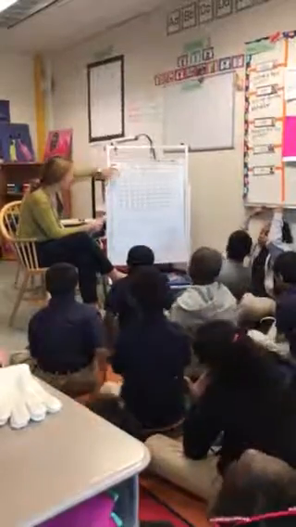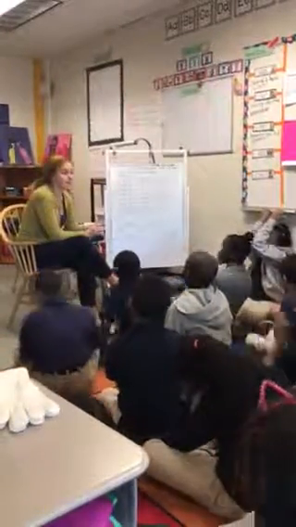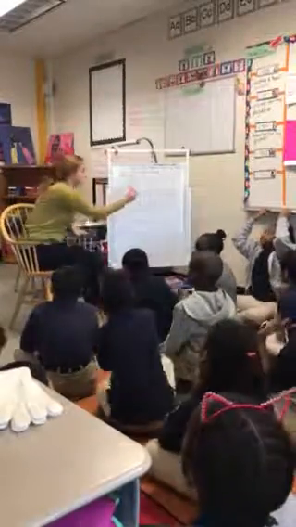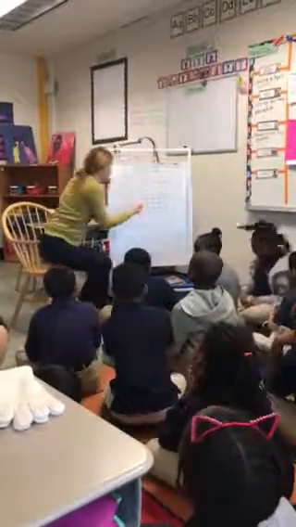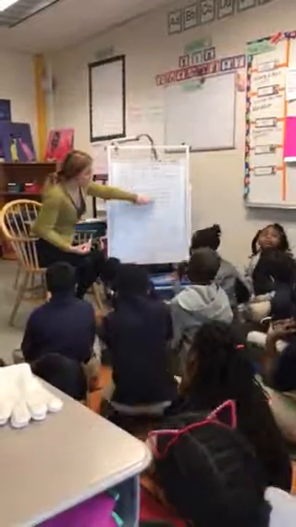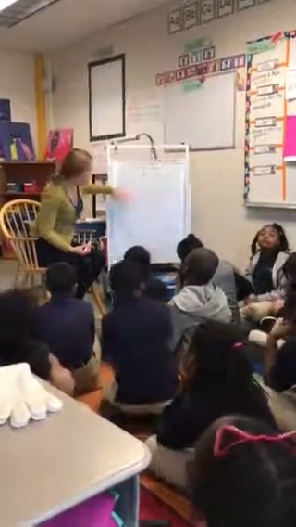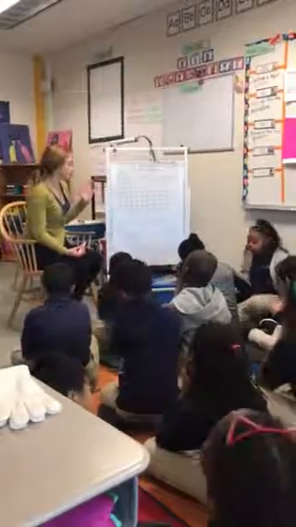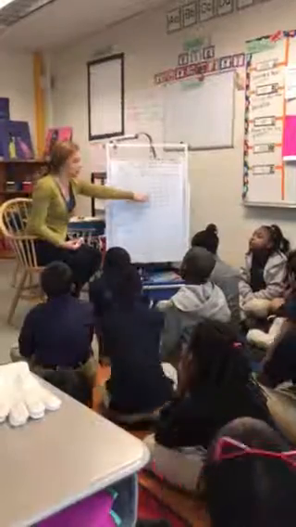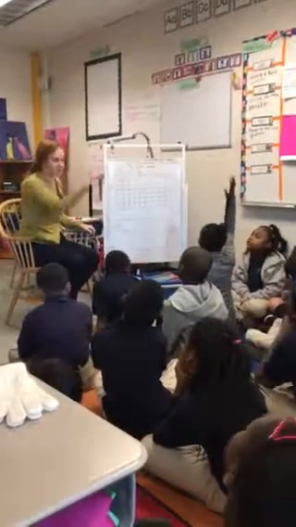Okay, so we know that the area of this first shape is what? 16. 16 units squared. There we go. Okay, so we've got the area of this shape. Now we've got to find the area of this shape so we can find the area of the whole thing together. So who can very quickly tell me the length of this rectangle down here? Who can tell me the length? I see 3 hands.